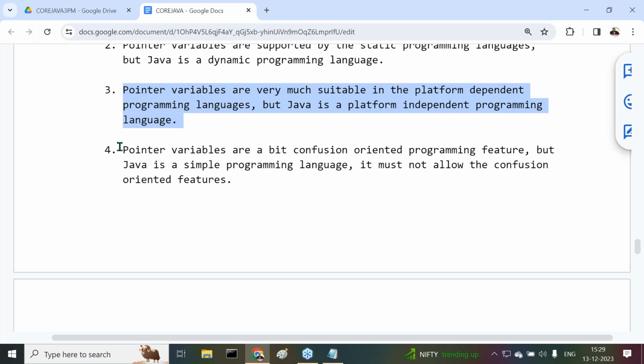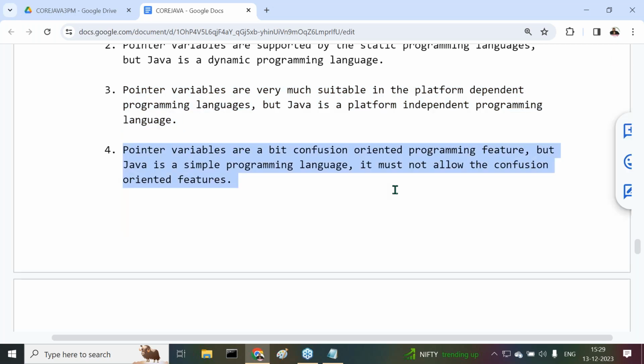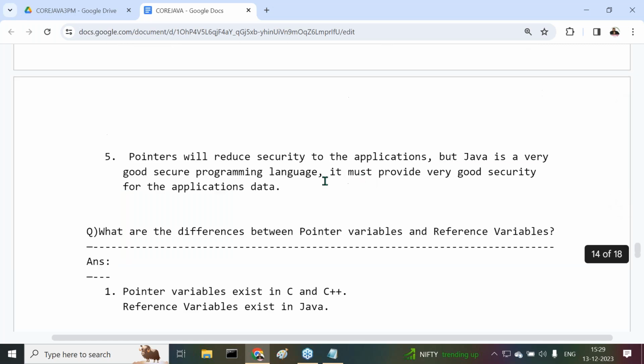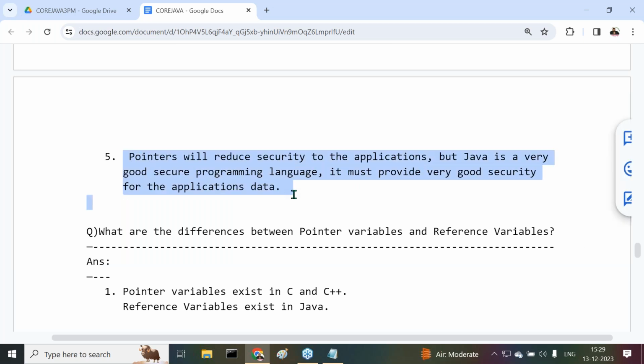Pointer variables are a bit confusion oriented feature, but Java is a simple programming language. It must not allow confusion oriented features. Pointers will reduce security of applications, but Java is a very secure programming language. It must provide very good security for the data.